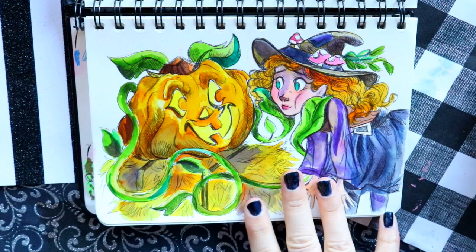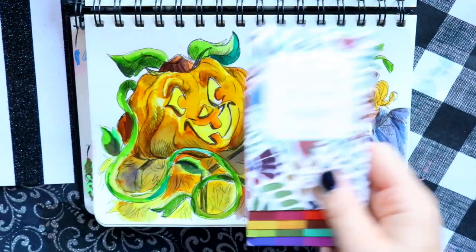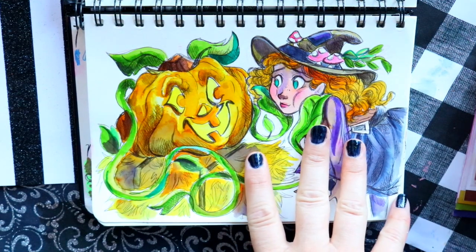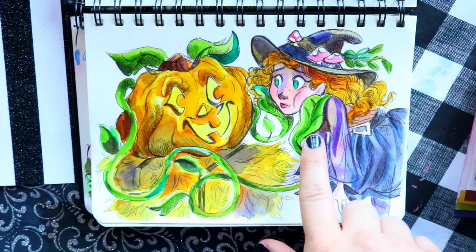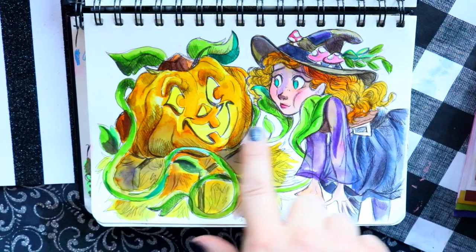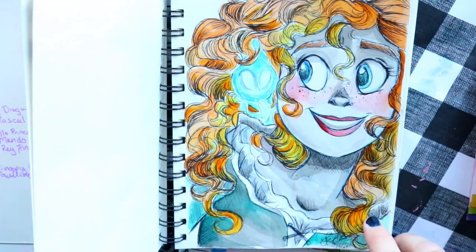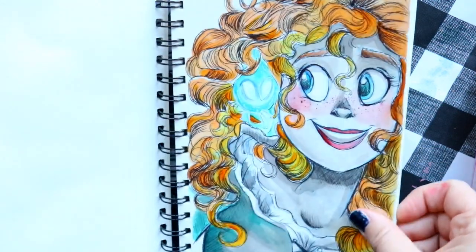The first page is an example I did for Viviva's color sheets, showing how it looked in the sketchbook. I decided my style would be ballpoint sketching with a regular Bic ballpoint pen, cross hatching, and then watercolor along with sepia Bombay ink. Day two's prompt was 'wisp,' so I drew Merida with a wisp in her hair — super cute.